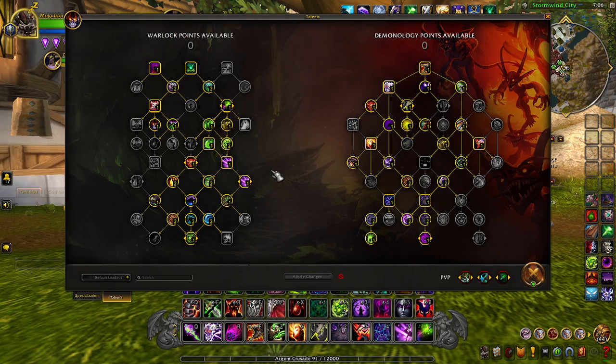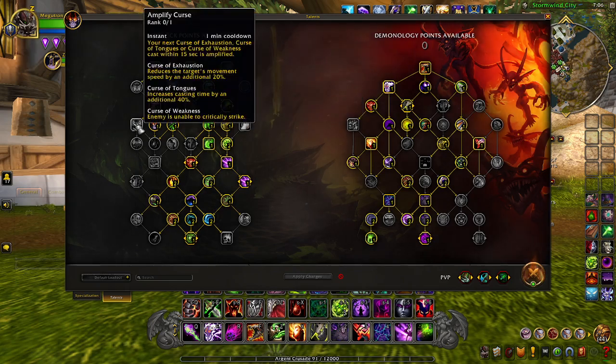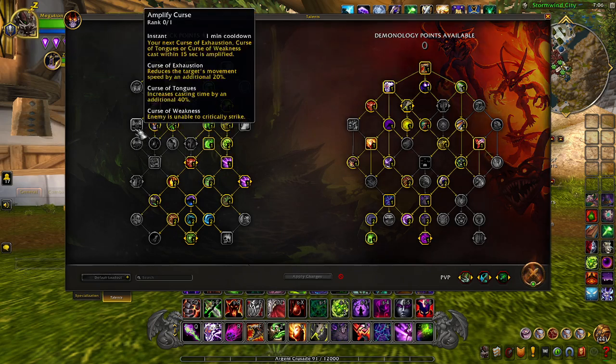Abilities that are still going to be half decent. You have Banish, which is good against elementals, aberrations, or demons, of course. It makes it so that you can't damage them, but they can't damage you. It's basically a stun. A 30-second stun lock. Then you have Amplify Curse, which, on a 1-minute cooldown, empowers your curses. The cooldown can be reduced down to 30 seconds.